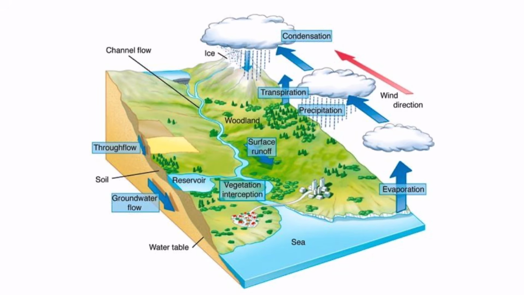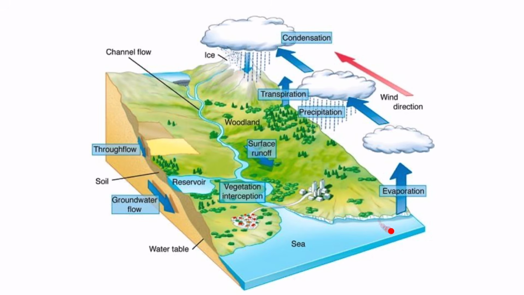So because it's a cycle, it doesn't really matter where you start. But let's have a look down here. Heat energy causes the water's temperature to rise, it becomes steam, it evaporates up to form clouds. We said that any water coming from the clouds in the form of hail, rain, snow is examples of precipitation. So that's what we can see here. We can see ice falling over there.